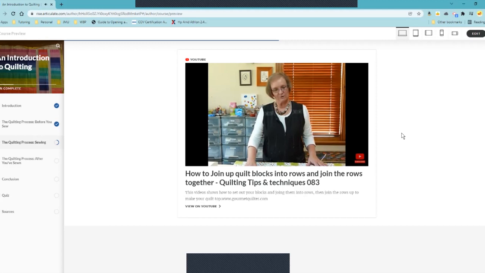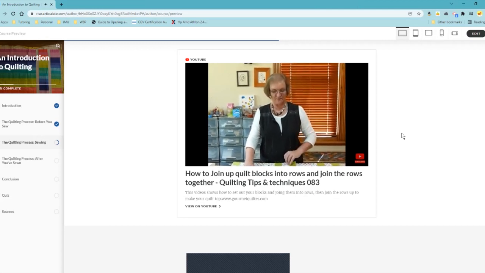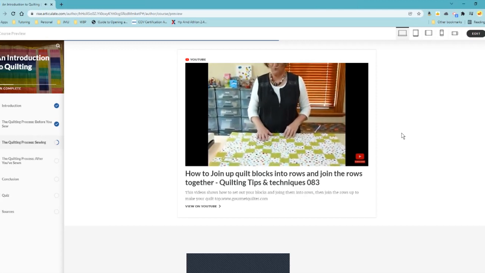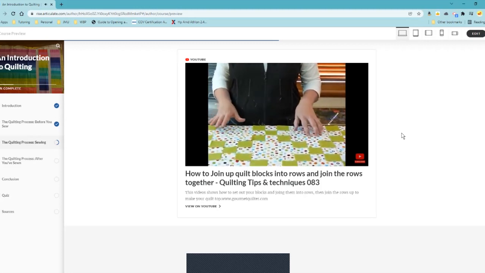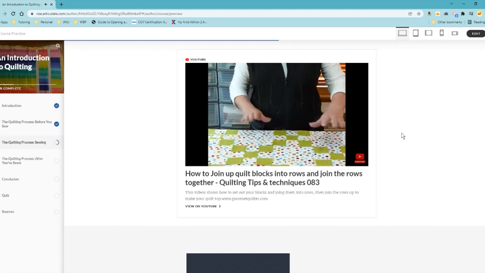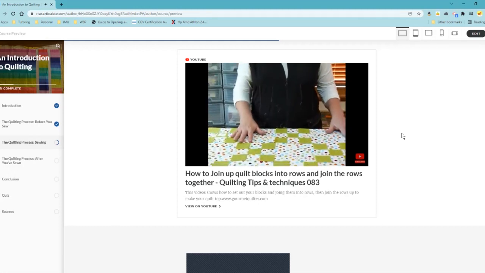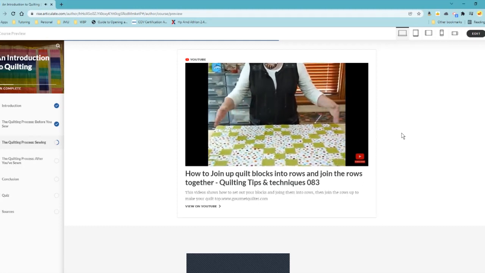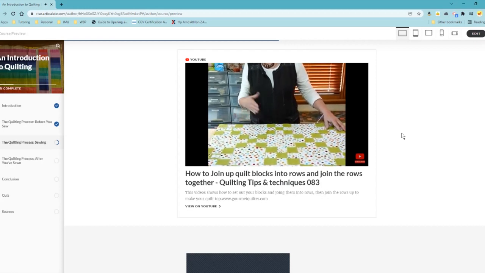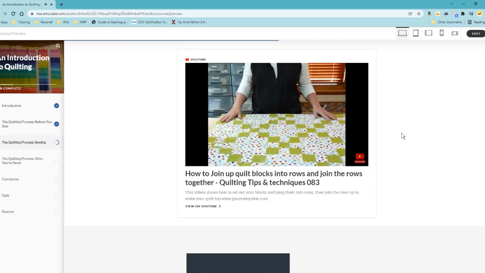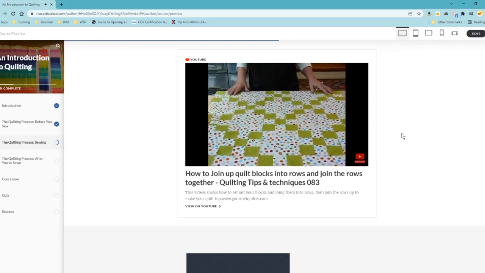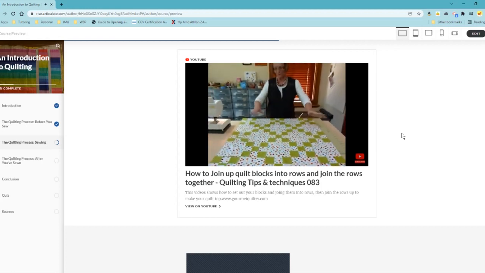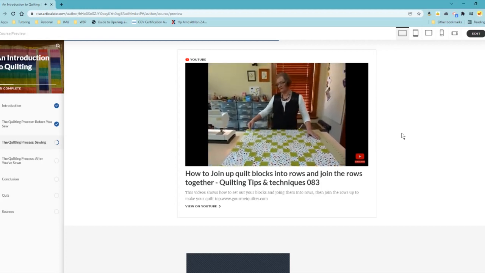Now obviously on this design that I've chosen, where I've just done a 9 patch, it's all going to alternate. I'm alternating it with a plain fabric square. But if you were using something that had different blocks or different colours throughout the quilt, you sometimes need to lay them out to make sure that everything is looking right before you sew everything together. And then you want to sew everything together the way you laid it out, so that it's not back to front or upside down or something. So this is how I would do my quilt. I would lay it all out and I would number as I look at it.